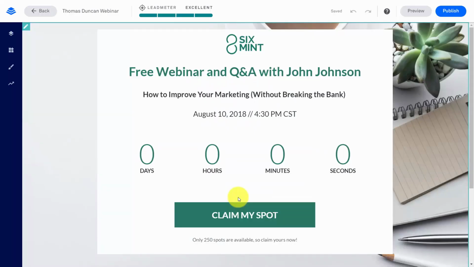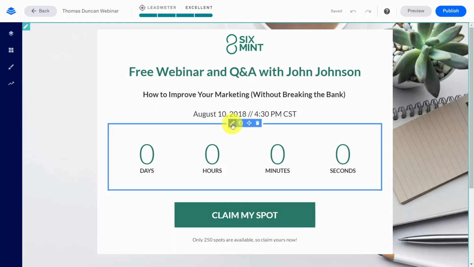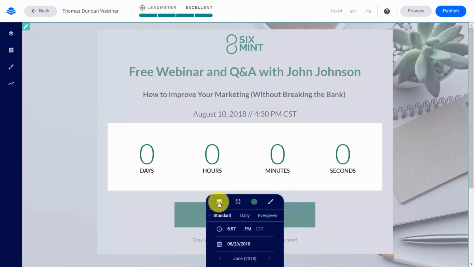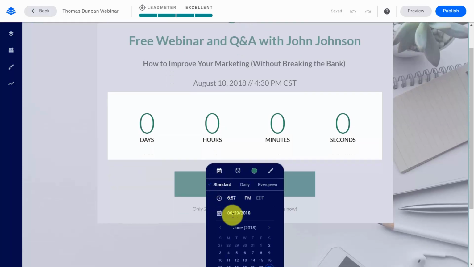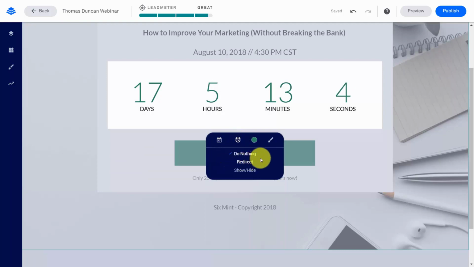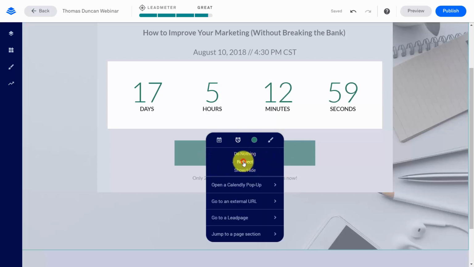Now the two elements that are going to be most important in this case will be your countdown timer as well as your button so that people will be added to your webinar. So the first thing we're going to do is look at our countdown timer. To do that, we're going to click this edit button. You're going to see that we have our countdown here in this area. So first, we're going to click this button. We're then going to choose a specific date. We'll then need to tell the countdown timer what to do at the point at which the clock comes down to 0. We can choose to do nothing, or we can redirect the individuals to another URL.